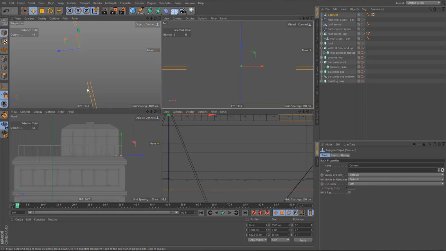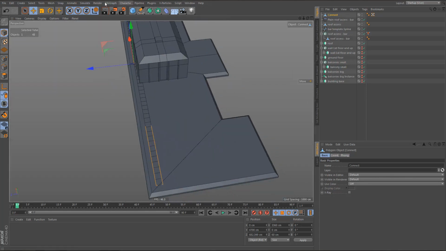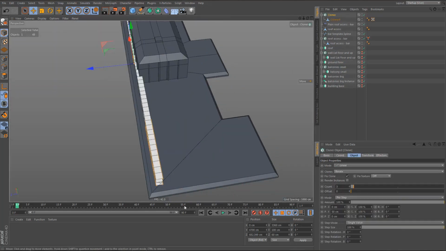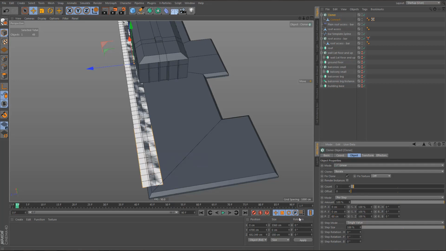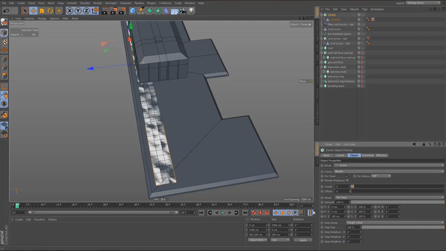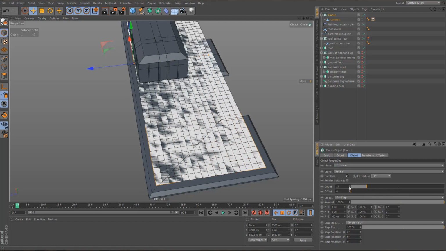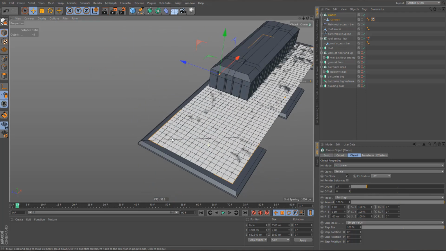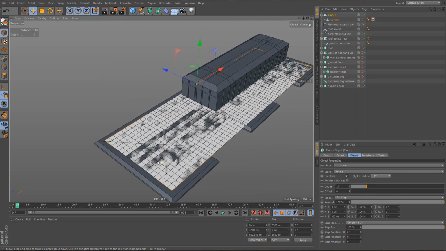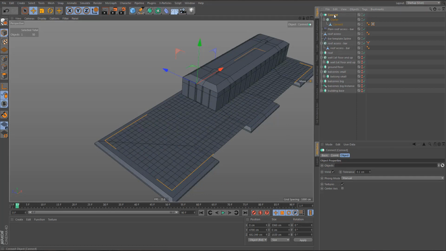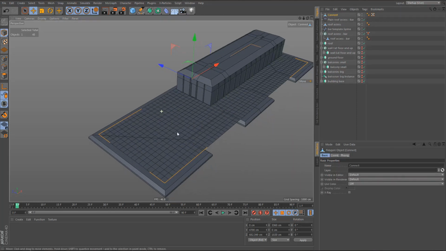And I think the distance is looking good. I'll put this in another cloner. And this time I'm going to clone along the z-axis, -60, and let's just increase the number of clones until we get something like this. And I'll put this one in a connect object and make this editable.